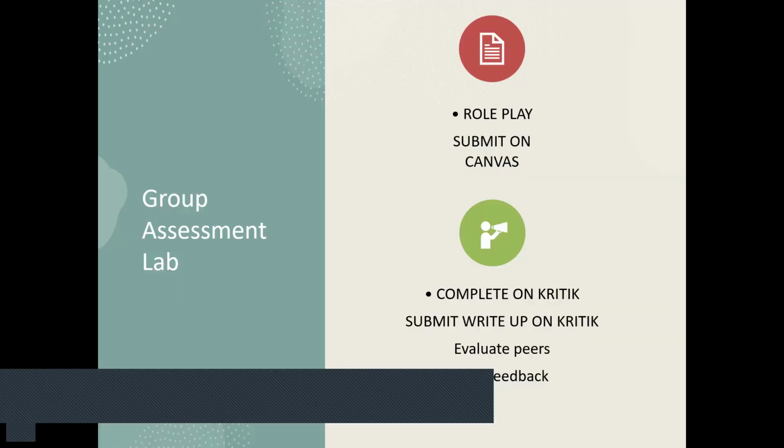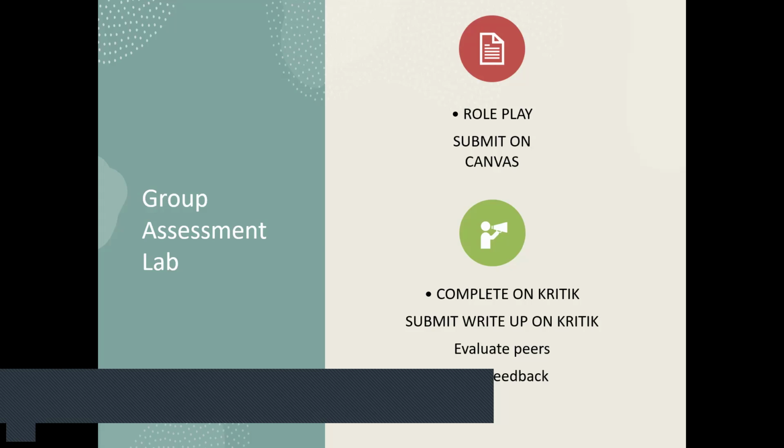Okay. So let's talk now about the group assessment labs. You have 5 throughout the whole semester, and they have significant numbers of parts. Ultimately, only 4 will count towards your final grade. So the first part of it is doing the role play, and creating the videos within your groups, and that is going to be submitted on Canvas.